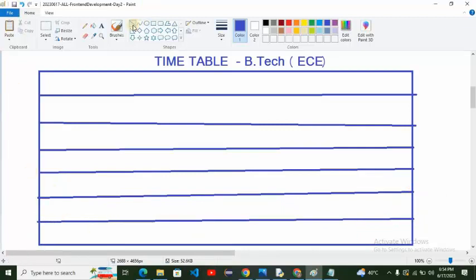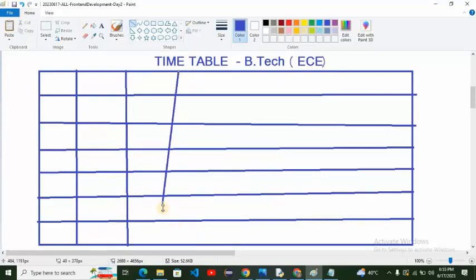Okay. Later, what will we take? We are going to draw some lines. Like this may be the column heading. Now first hour, second hour, all things will be there. Here weeks will go. First week and second week.